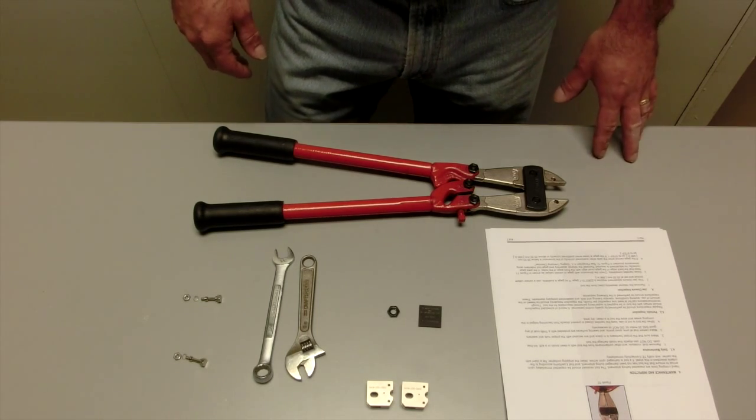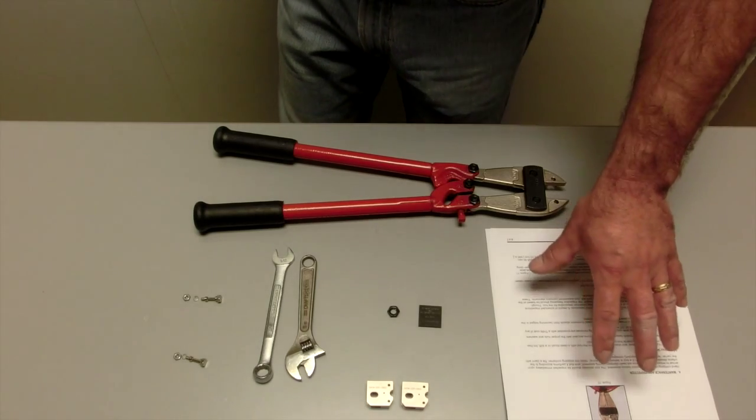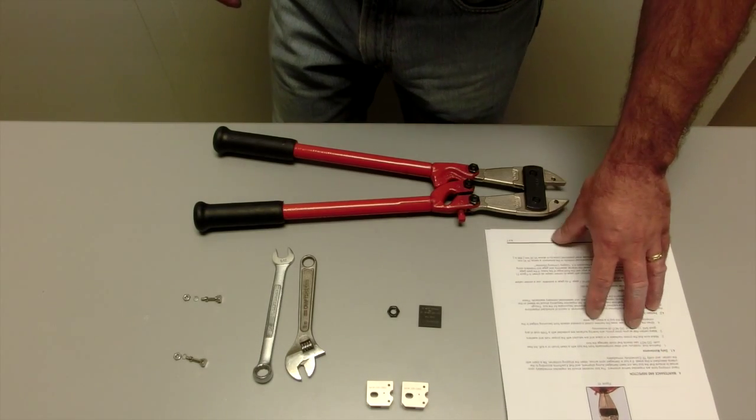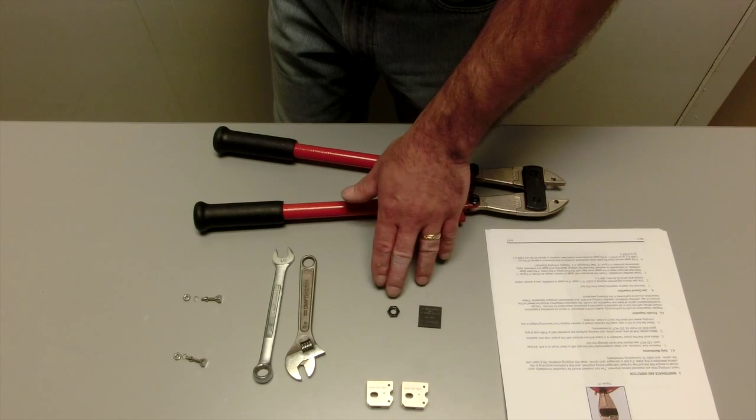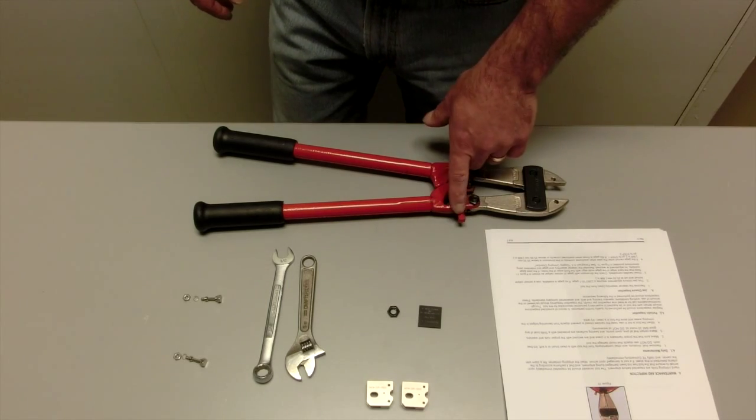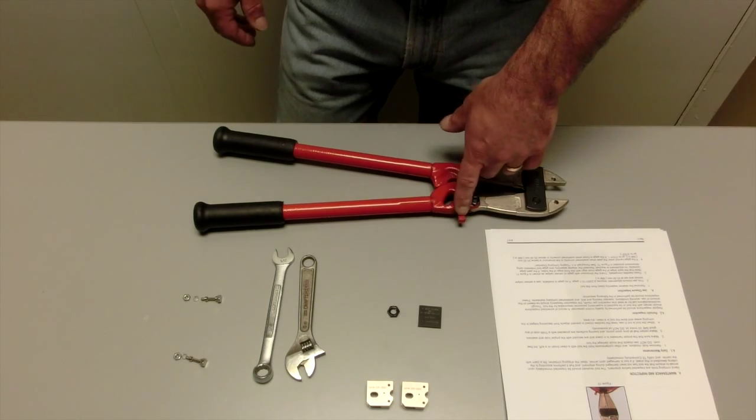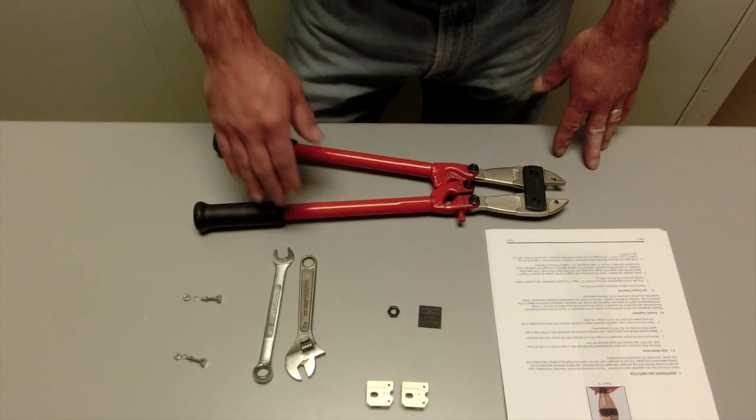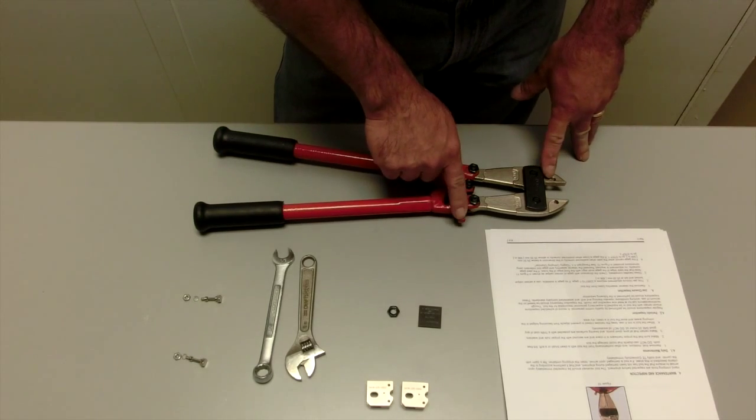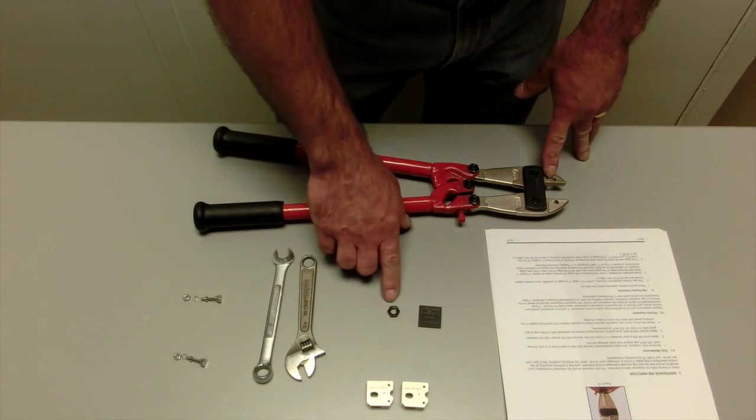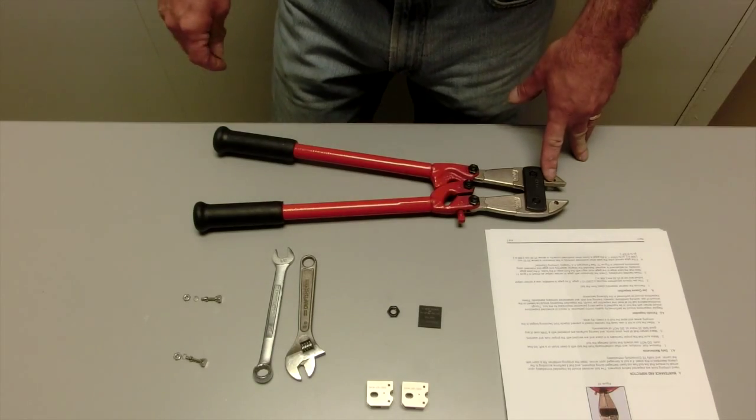In your retrofit kit that you would have received, you'll receive the instruction sheet which covers this process, a gauge and a jam nut that goes on the tool to lock this screw. The tools required will be a wrench to adjust the screw and a wrench to lock the jam nut when your adjustment process is completed.